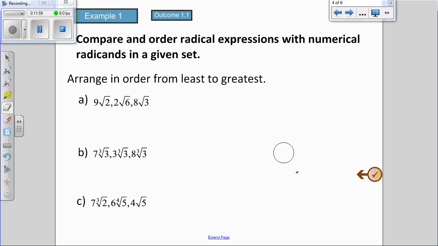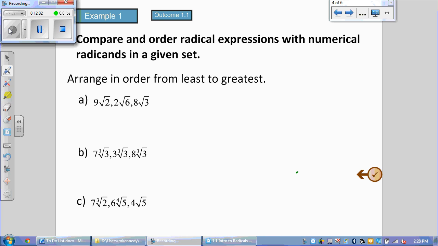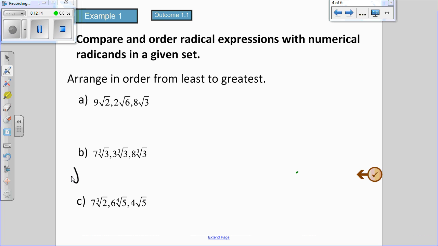We'll do these quick. I'm just going to convert them, and then I'll probably order them real quick. First one is going to be the cube root of 3 times 7 to the power of 3. What do you get when you punch that in your calculator? The cube root of what? 1,029.